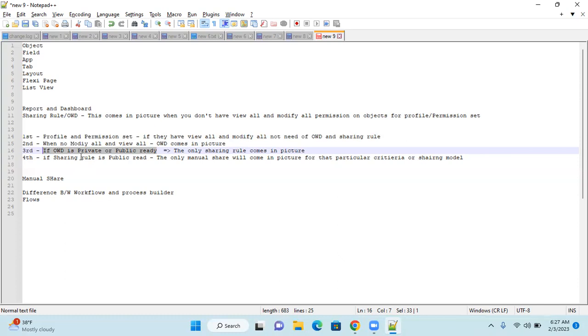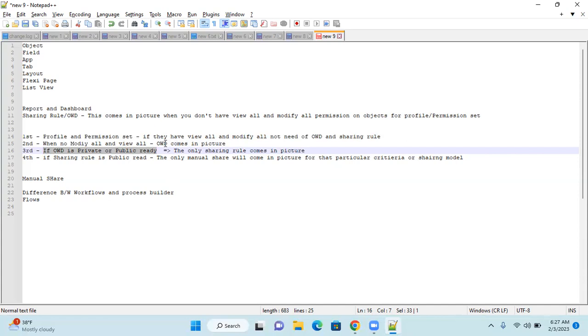Yeah, so one is manual. If it is about one user, one user can manually share the record with another user. Simple. But if there were 10 users, where one user's record needs to be shared with 10 users, you can go ahead and do it based on criteria or based on a sharing rule. When a particular object's records are to be shared with all users, then comes the OWD.